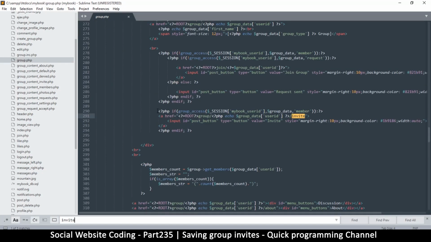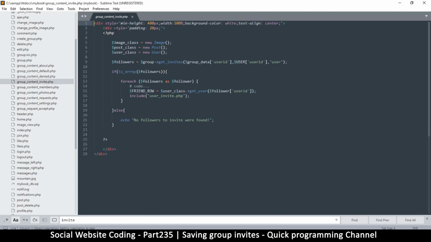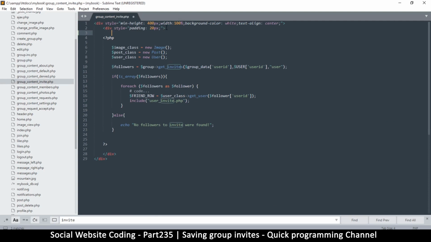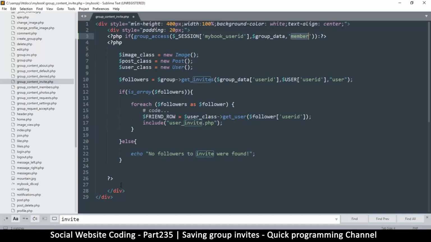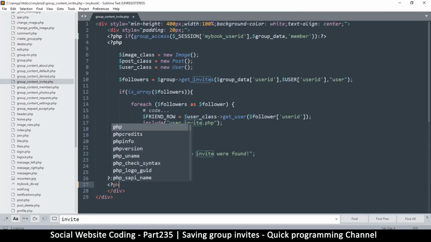Okay, so this is the only restriction we have here. So I will copy this, and then I come to group content invite. Right here, I'll put that PHP code there to make sure that only a member can do this. And then I will put an end if here.